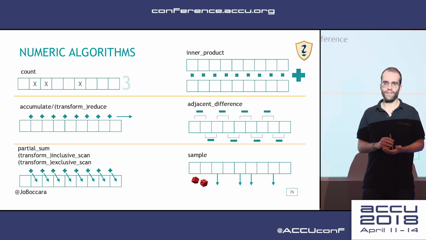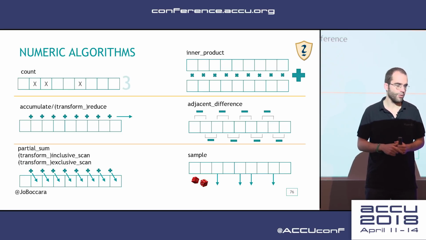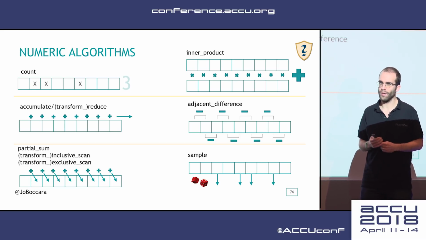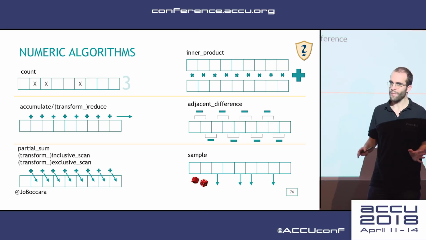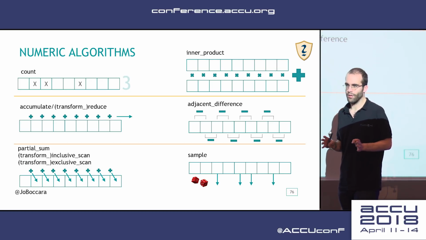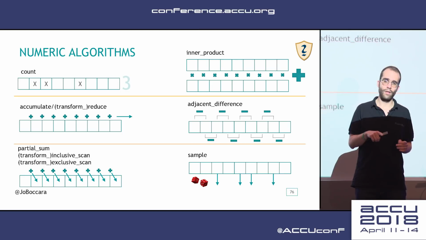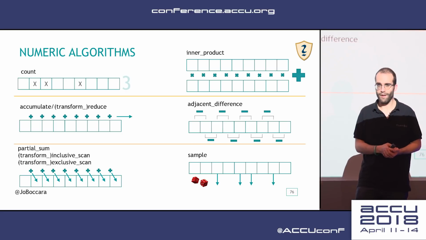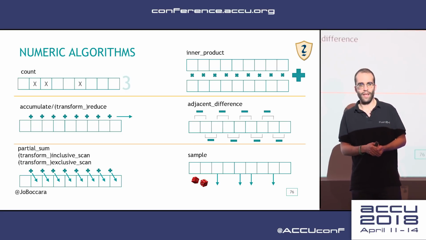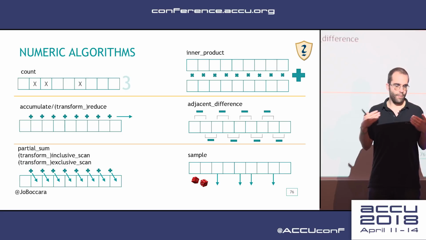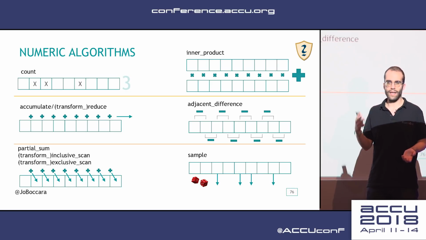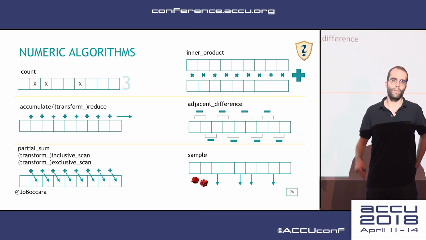Now, in C++17, reduce and transform reduce have been added to the standard, and they do pretty much the same as accumulate. Reduce does the same, except that it has another overload that doesn't take an initial value, which is cool, and can also be parallelized, which is cool as well. And transform reduce is like reduce, except that it applies a function on the values of the collection before calling reduce. So transform reduce takes a function, or a function object, whatever, and applies it before calling reduce.